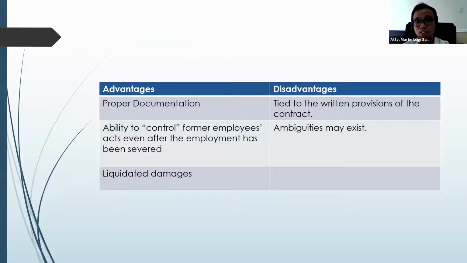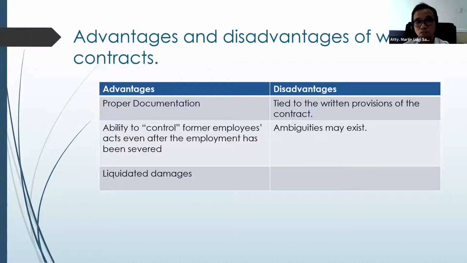So, advantages and disadvantages of written contracts, proper documentation. So at least it will be clear. The terms and conditions of employment will be clear. Later on, if there will be any dispute, it can be used as evidence, let's say, for example, in the NLRC or in the courts. At least you will be amply protected if the contract is written properly or it's complete.